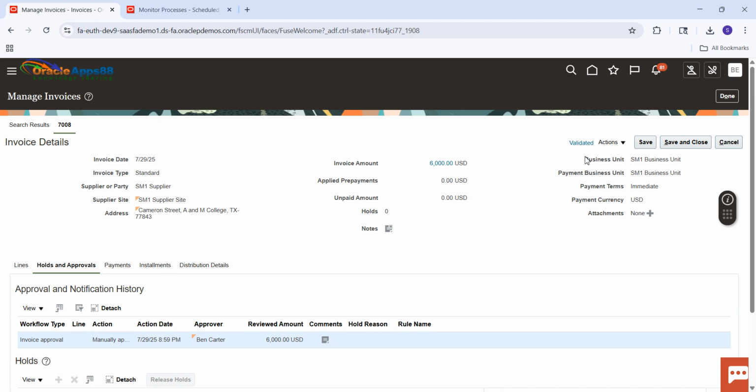Then we submitted the payment process request with the template that we created. We reviewed the payment process request, then we printed the check and recorded the check printing. These are the steps that we have done.